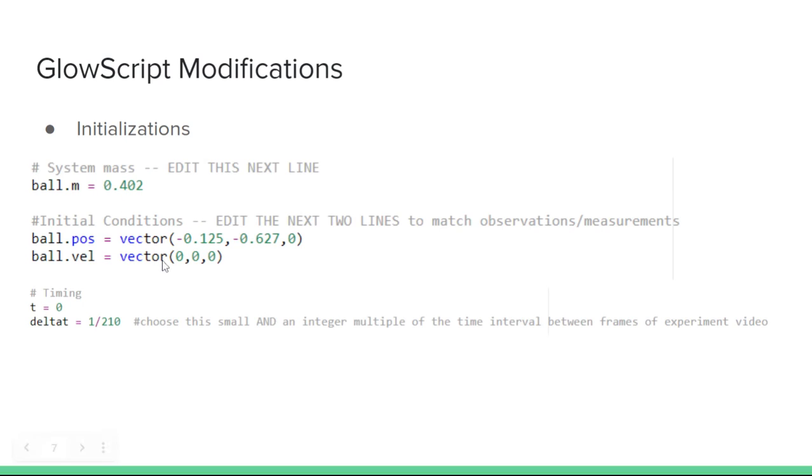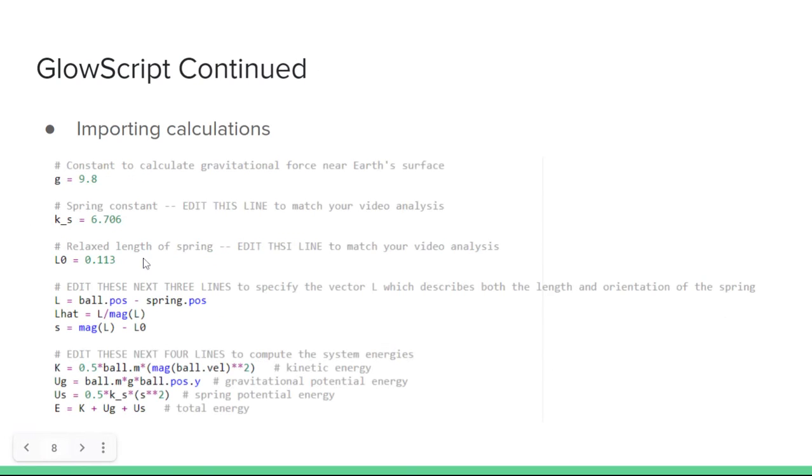So plugging in the mass and the initial positional data as recorded from tracker, and the delta t initializes the spring system. Using the values of the spring constant and rest length that we've determined, we are able to also set conditions. For the computational loop, L, or the stretched length, would simply be the ball position minus the spring position. So the distance between the mass and the spring itself is the spring length.